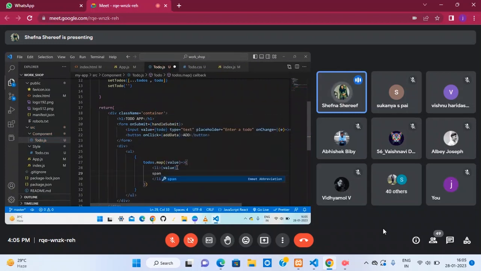So a button for delete, then a button for edit, and a button for complete. Okay, so save it.